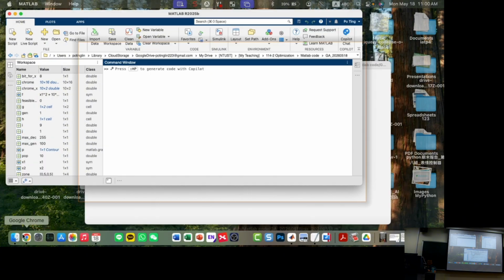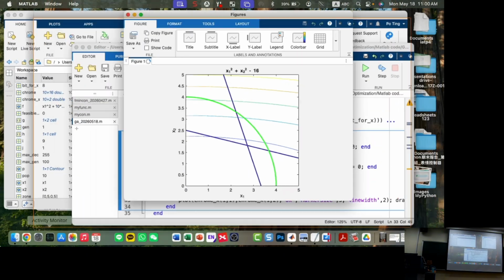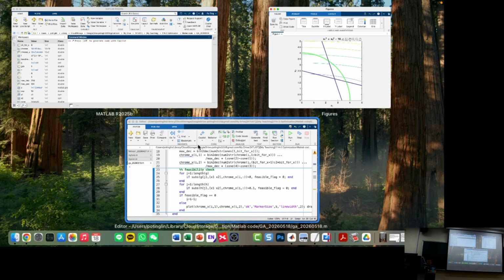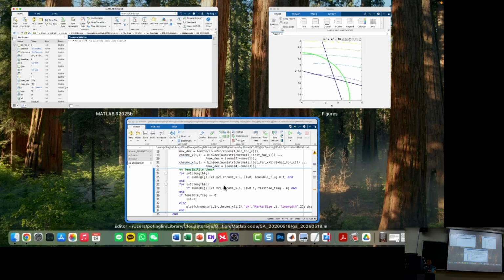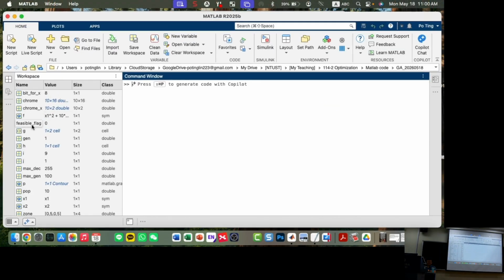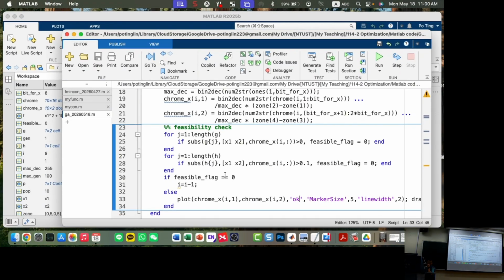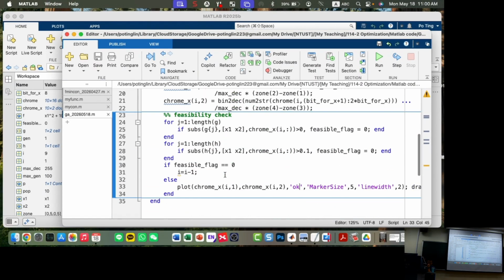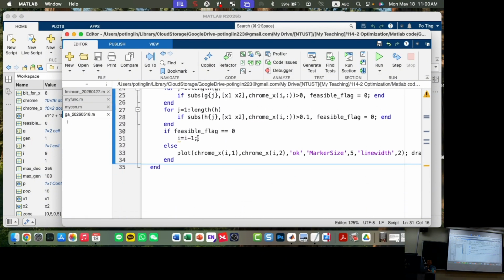Maybe let me try more. Where are they? No. Even for the for loop, even with I minus 1, it doesn't work.